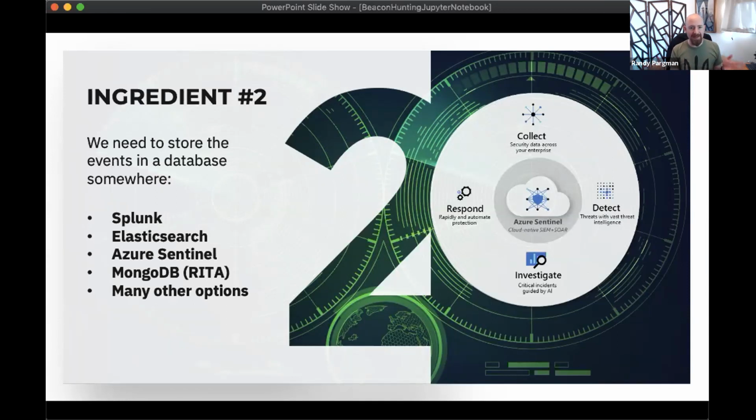Throughout the month, however many gigabytes of logs you've shipped to Sentinel, you'll pay $2 and something for that. So for a lab with like 5 virtual machines, all of them shipping a mad amount of data, you're probably still going to be around $5, definitely under $10 a month. And if you want to stop paying for that but just keep your data around for a while, you can do that too. The next month, if you don't ship any data to it, you don't pay anything for it.